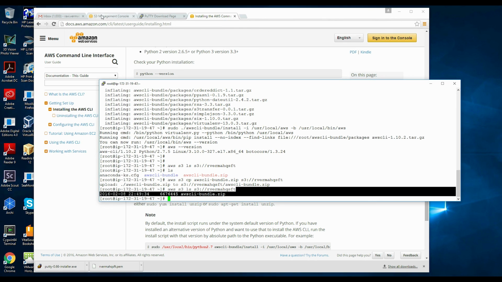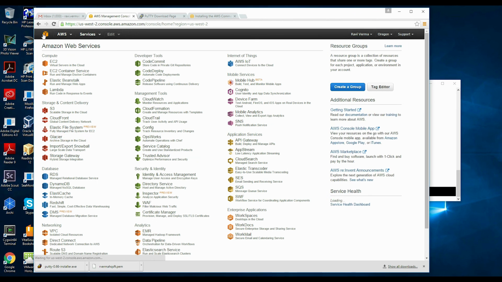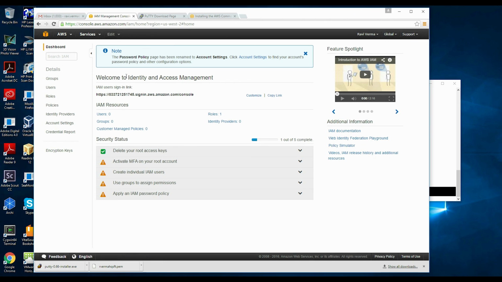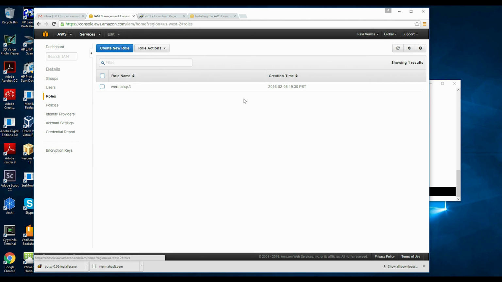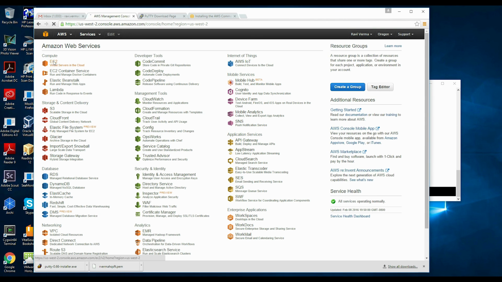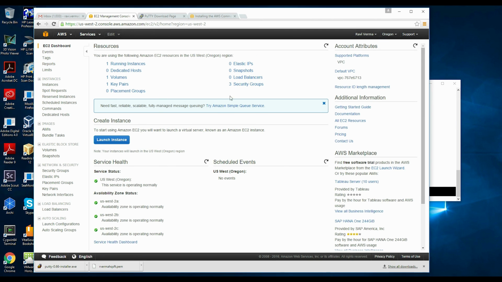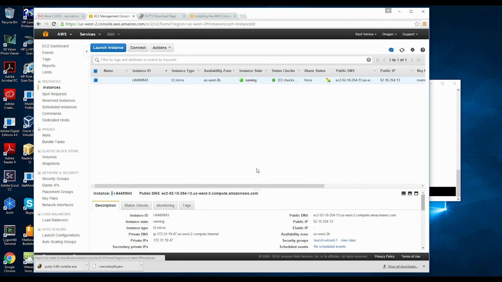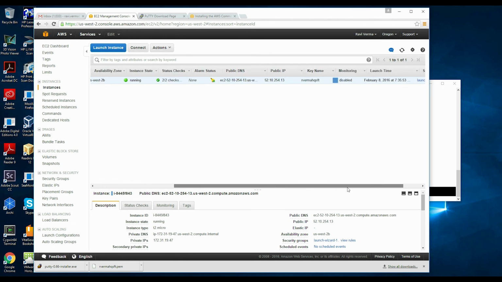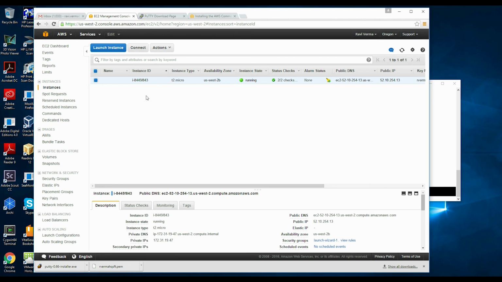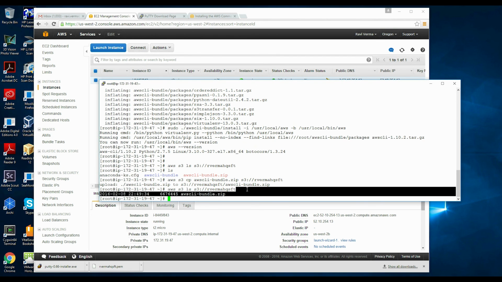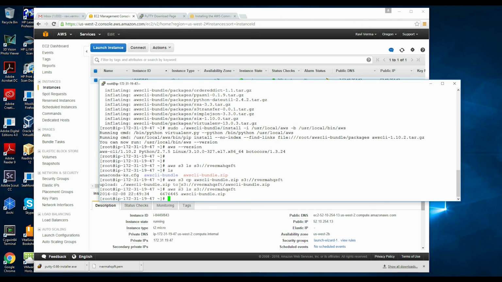That happened because if you remember, in the beginning we had created this role, R1 HQSFT, and when we created this instance, we gave this role full access to this instance. That's why we were able to access this S3 bucket without any problem.